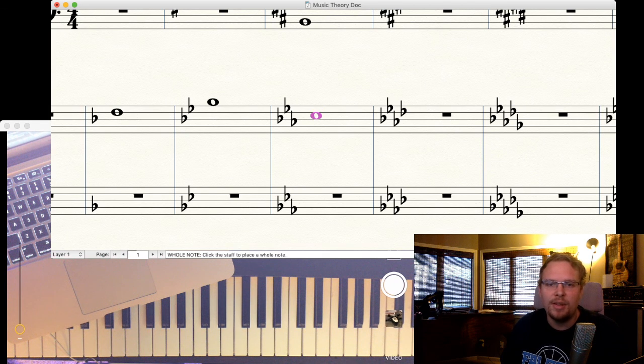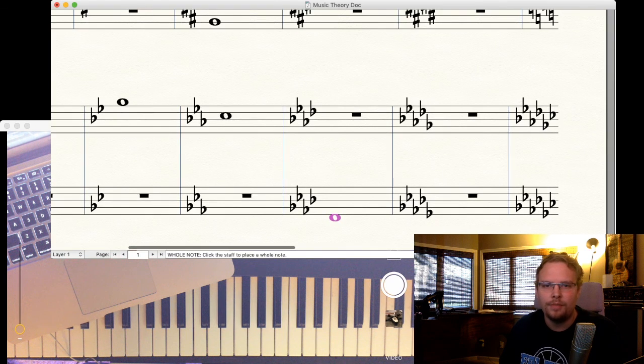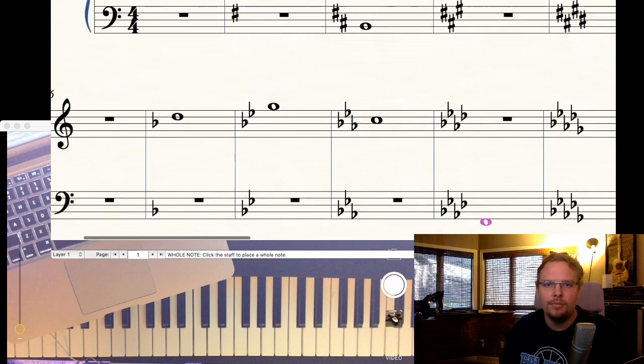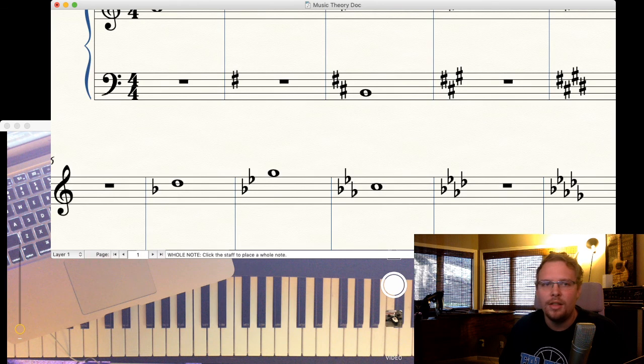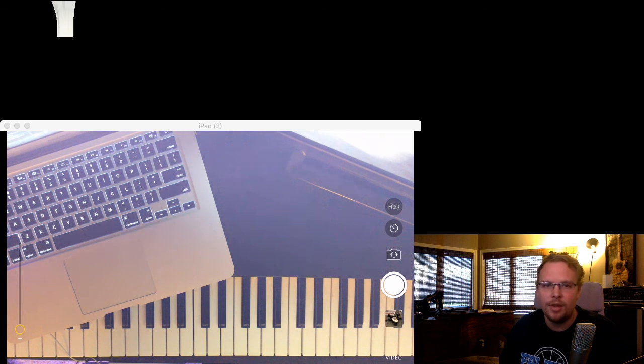Working in bass clef, my second to last flat is right here, and that is do. I work my way down, do, ti, la. Here's the key of F minor. All right, so that is how minor keys work. So, major, find do. Minor, find la. That is pretty much the easiest way that I can describe that to you.